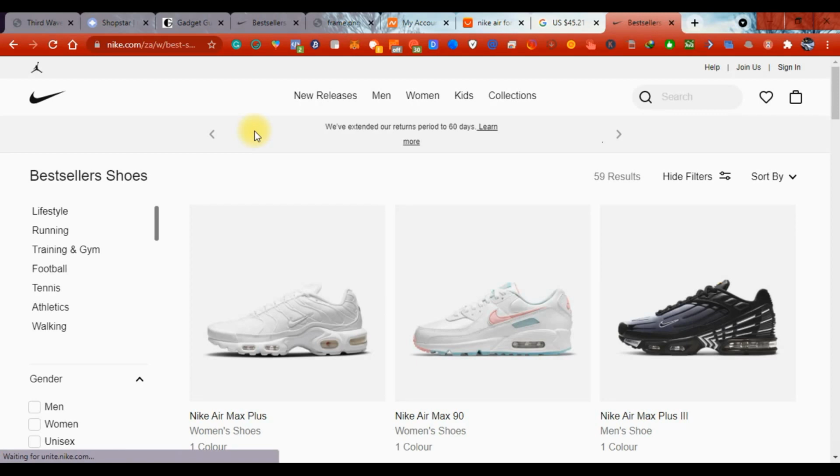So we actually recommend you to have a branded store or a one product drop shipping store, meaning that you actually focus on just Nikes. If you're going to be drop shipping Nike Air Force, then stick to that, right? Don't try to be the next Takealot or the next Amazon, right? Because once you brand yourself, you actually have a better chance of taking your business to the next level, right?